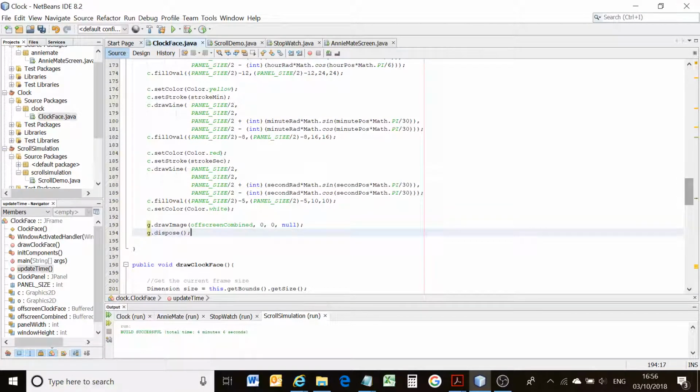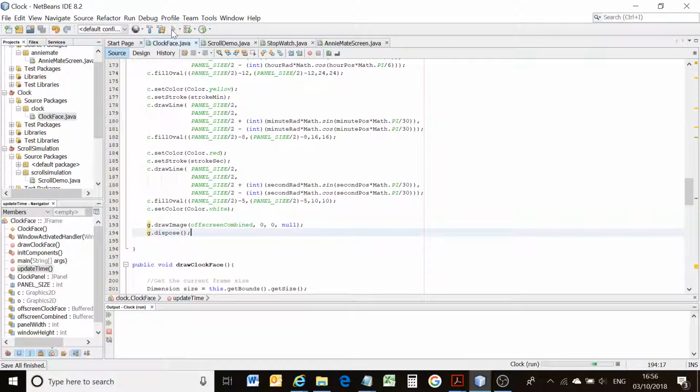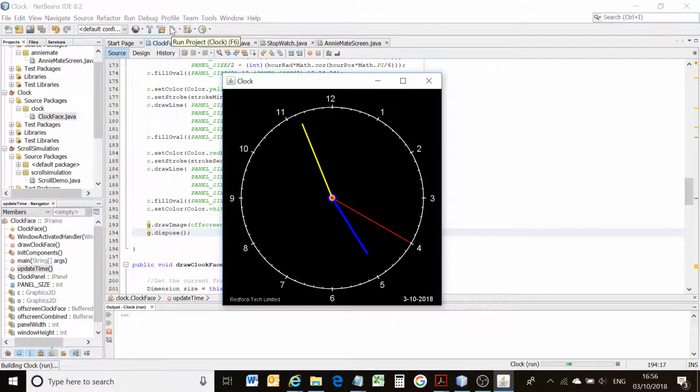That's it. So what we then get, as we've seen, I'll show you one last thing in a moment, is here's the background. It just remains the same all the time. It's laid down first, then the position of these hands is put on. And if you remember, we put on the hour, the minute, and then the second. But the hour is 6 pixels wide, minute is 4, and second is 2. So that you can see them go past each other as well. And that's it. At the moment, it's doing a very low computational requirement because it's updating it every second. Tick, tick, tick.